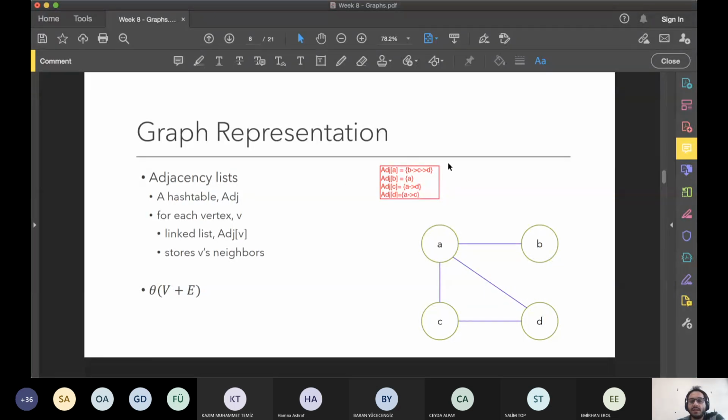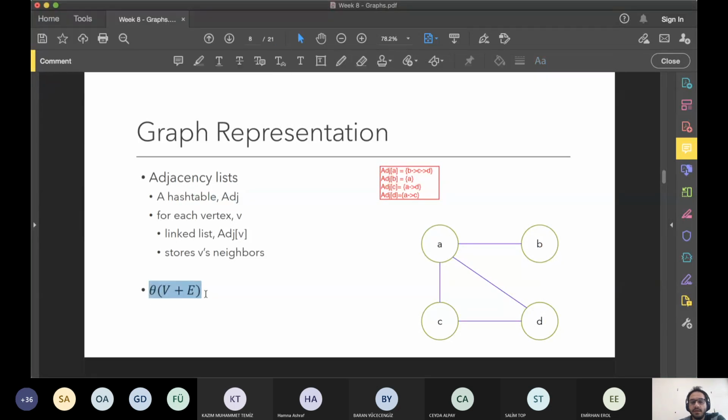When we look at this adjacency list, we can actually just recreate this graph. Okay, guys, let's start with A. We put A first, and we say there are three nodes that are neighbors of A, and then we can create A, B, C, then D. And from C and D, we can use the same list again. So we can create an entire graph by just looking at this adjacency list.